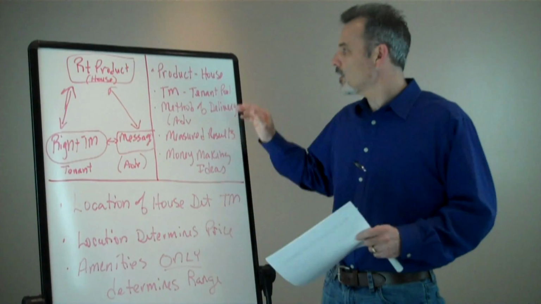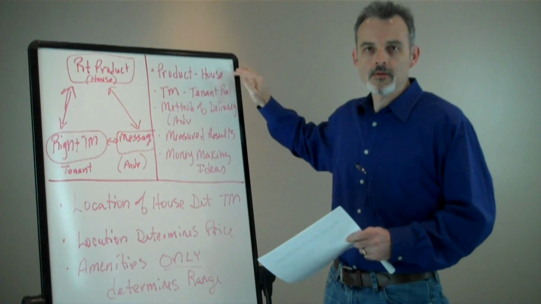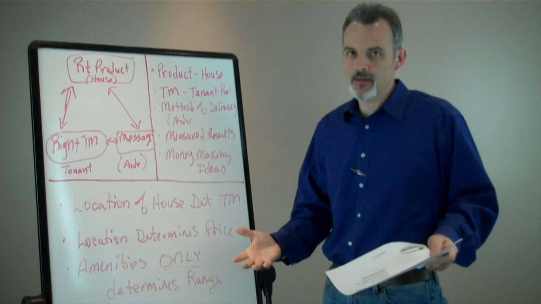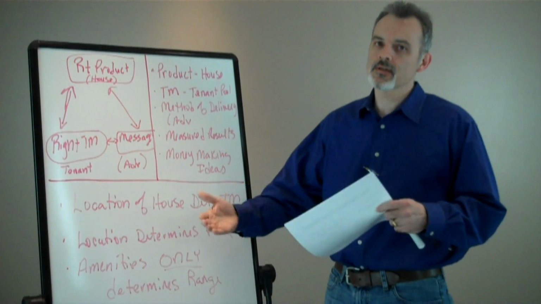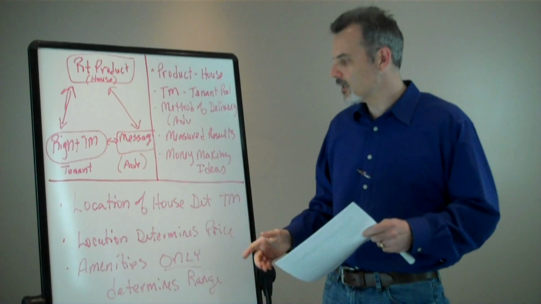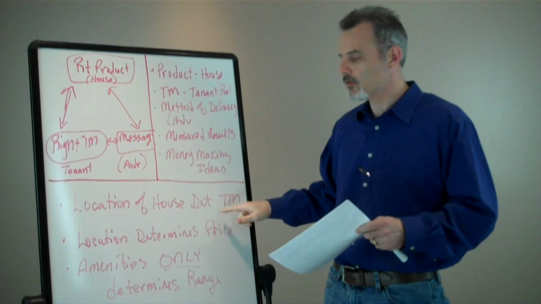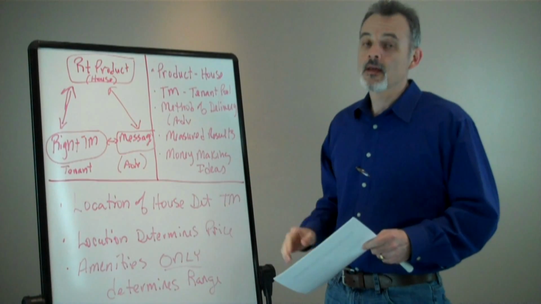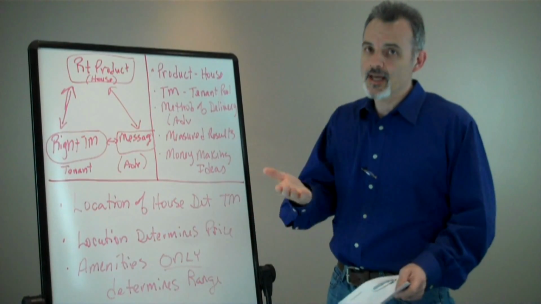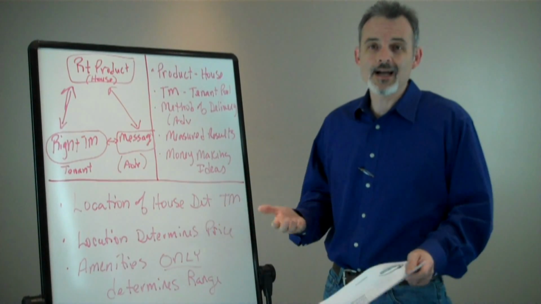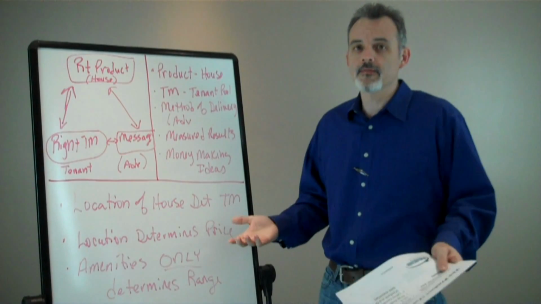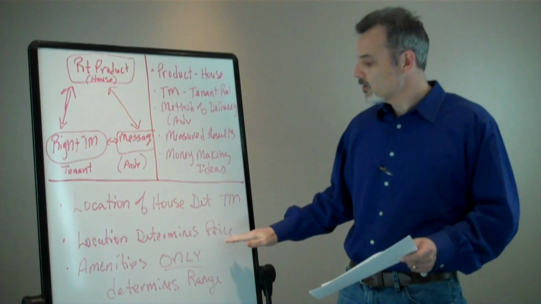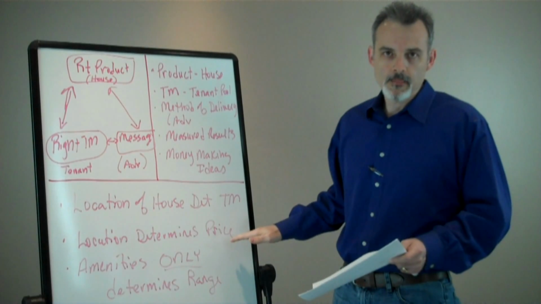A couple of things we want to know. The very first one is the product. That is your house. The product determines everything, and most managers and landlords don't take that into consideration. Location of your house always determines the target market. If you're in the hood, your target market is going to be gangbangers. I hate to tell you that, but that's just the truth. You're not going to get good quality tenants most of the time if you're in the middle of a war zone. Okay? Location of your rental property also determines the rent price.